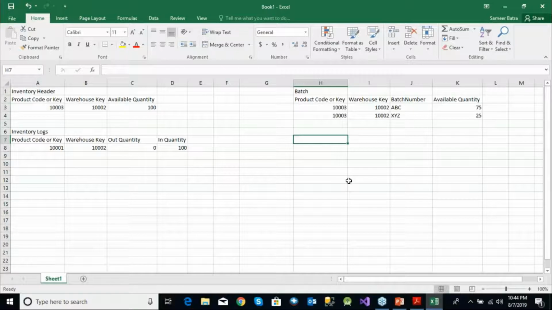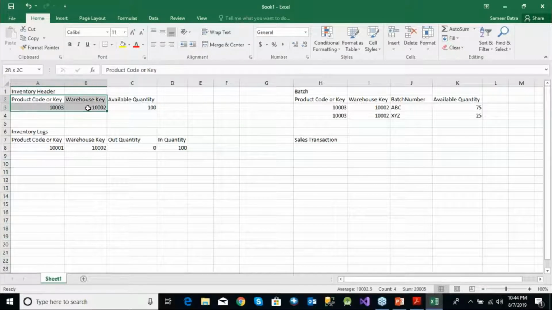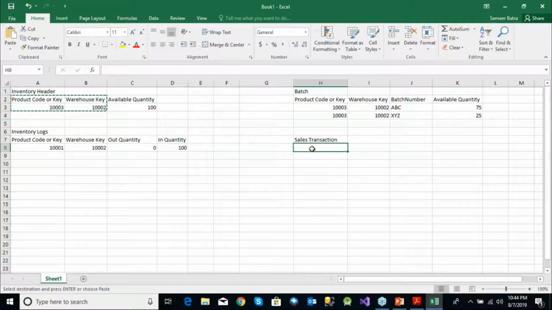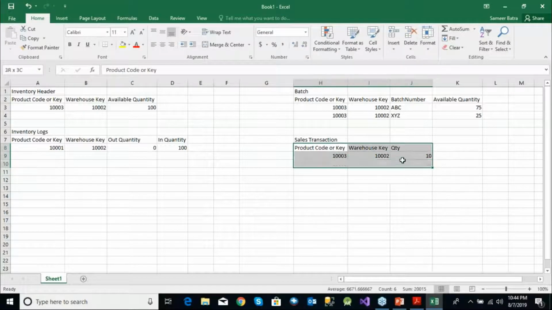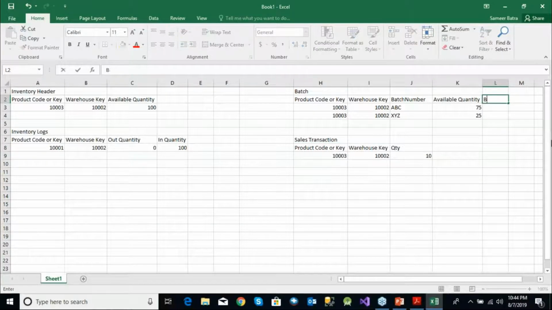Now we will again take an example of a sales transaction. Now with the sales transaction, let's take into consideration these records back again. This is a batch track item. Yes, it is a batch track item. And the quantity that was sold was 10. So here in this case, another record will come, that is batch key, or let's say batch number.